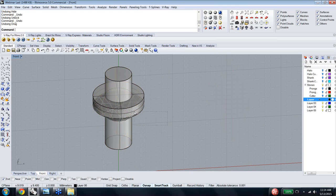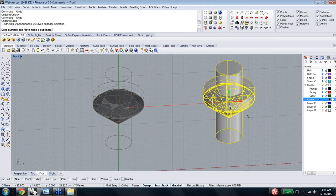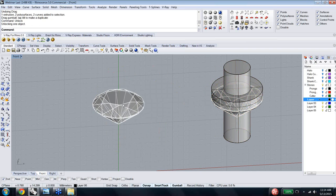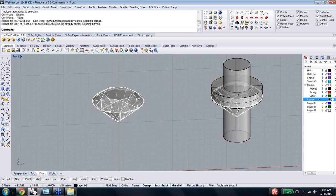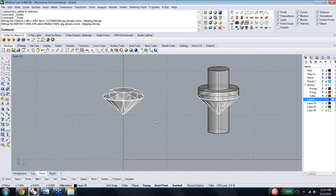All right, so now I can select all to, let's see if I have that. Yep. Okay, now I have my stone there. I'm going to unlock, delete this, and then Control-V, paste that back in. The work is still done, but I have managed to go back and rescue this piece without having to fight to get it back there. So the next thing that I'm going to do, I have my stone in place.